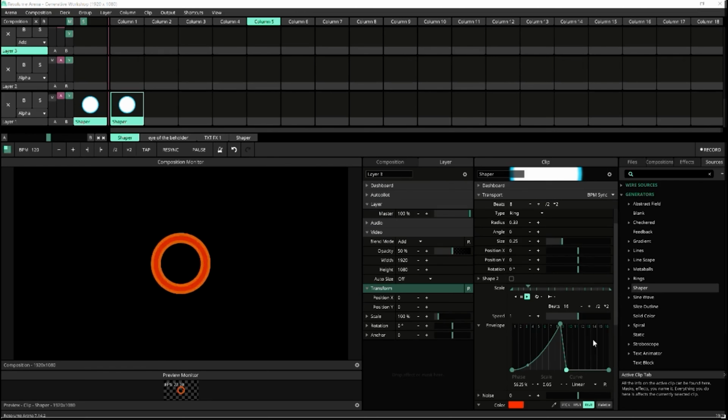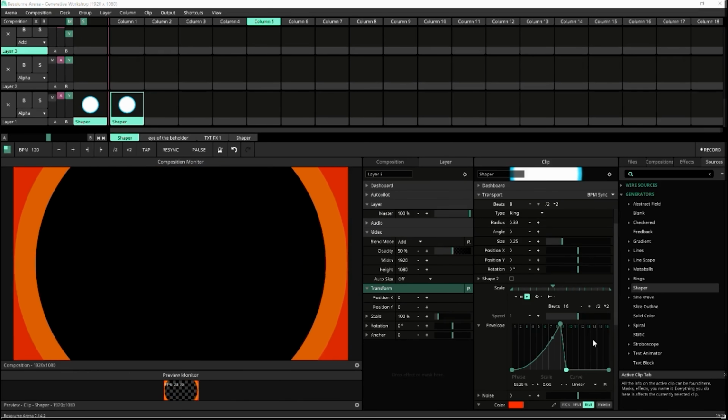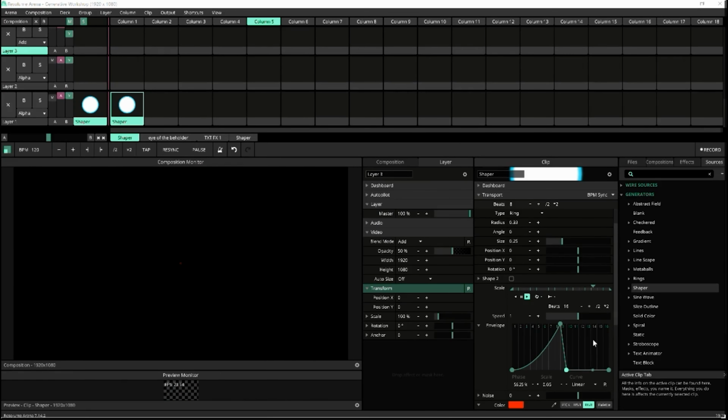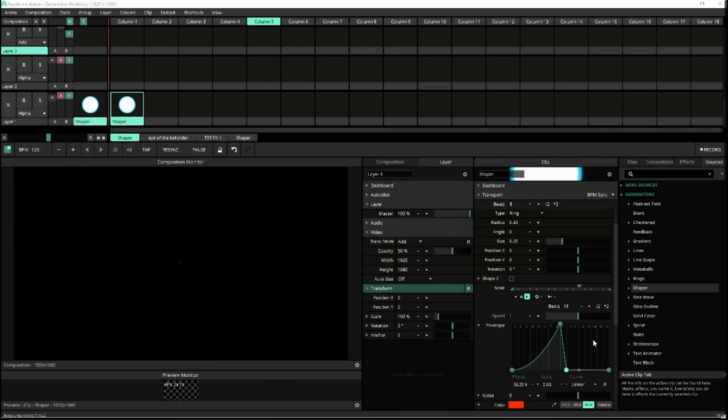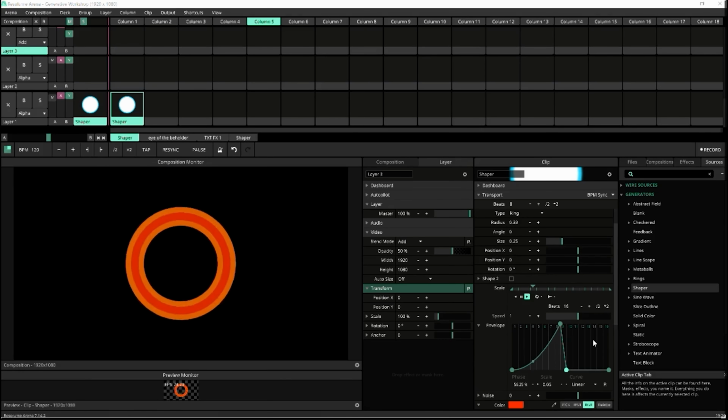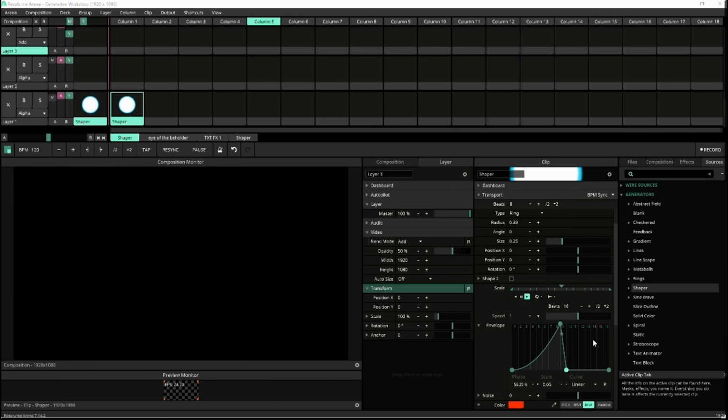So as you can see, envelopes are very handy and very useful at tweaking your animation. So you don't just have it straight from big to small or small to big, but you can actually have variations of that with different rates and easing in and easing out. So you get more natural movement that mimics more the physics of the real world, like acceleration and deceleration.